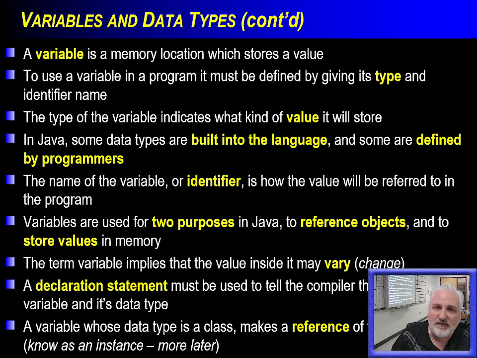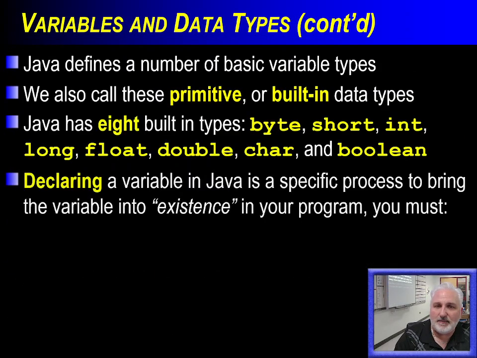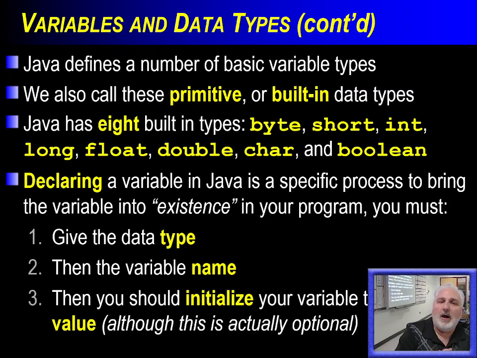All right, to create a variable, you make a declaration statement. Built into Java are a number of primitive, or built-in, or even sometimes called atomic data types. There are 8 built-in atomic data types in Java: the byte, the short, the int, the long, the float, the double, the char, and the boolean. You will not need to know all 8 types, as some of them, especially the numeric types, are basically just variations on each other. There are more types even beyond those 8 that just get a little more specific, but those 8 types generally can also be narrowed down.